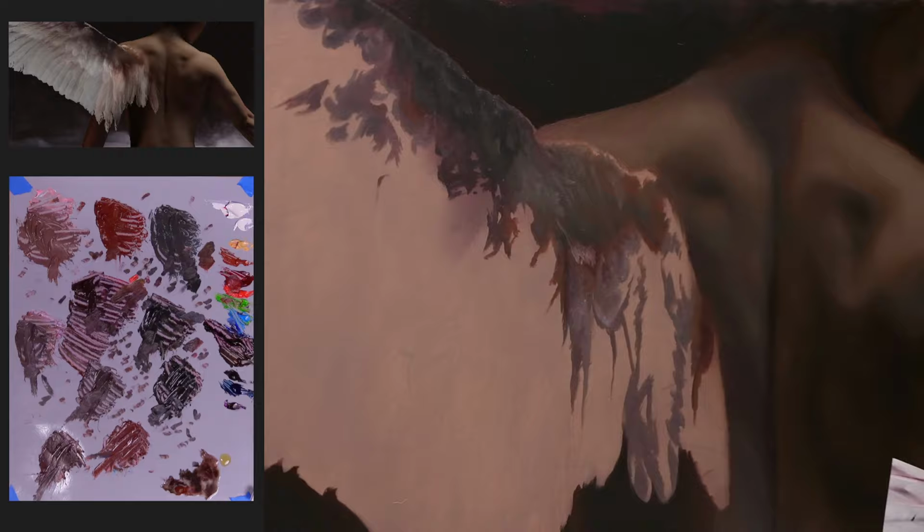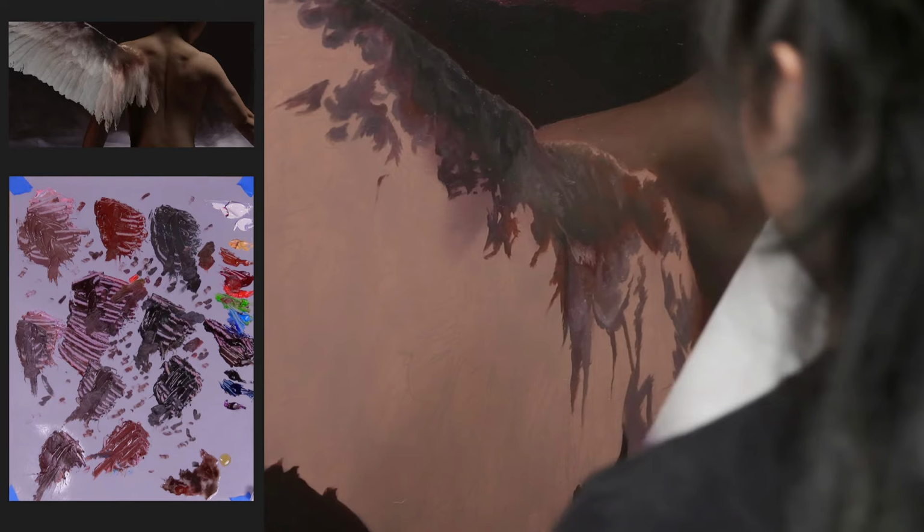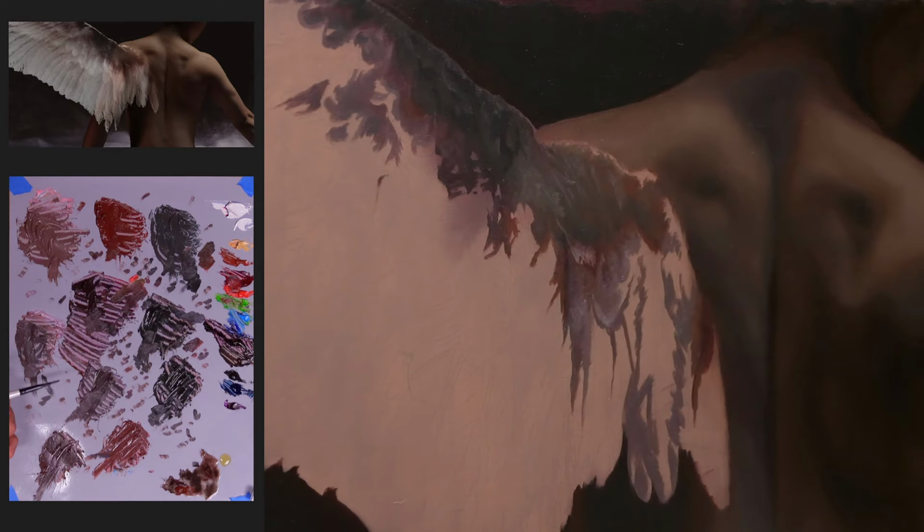What I'm doing is bouncing between these two sections, because if I fixate on one for too long, the shapes and lines start swimming at me from the reference, and I can't keep track of what I'm doing. So I'm trying to bounce between them. Kind of like working on two different paintings, so you can keep fresh eyes for both of them, but just different sections.